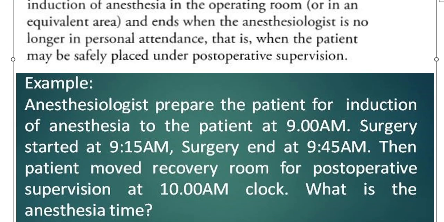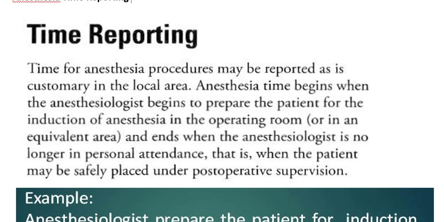Okay, so next we'll see time reporting, anesthesia time reporting. Time for anesthesia procedures may be reported as is customary in the local area. Anesthesia time begins when the anesthesiologist begins to prepare the patient for the induction of anesthesia in the operating room or in an equivalent area, and ends when the anesthesiologist is no longer in personal attendance, that is, when the patient may be safely placed under post-operative supervision.